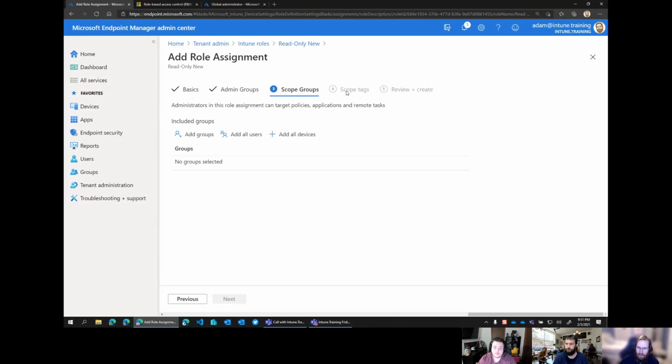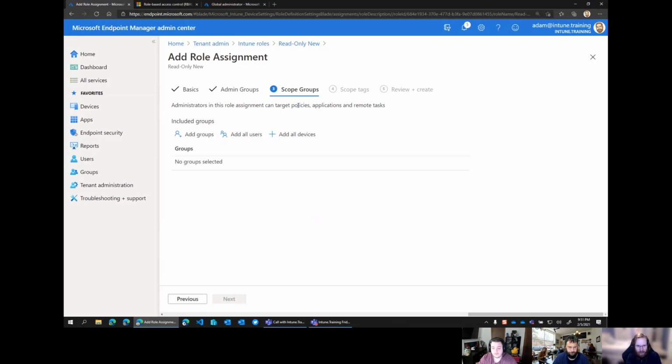And then the scope groups, this one limits your scope even further. So what's going to happen is when we go to scope tags, we get to choose the devices that have the scope tag assigned to them, or the objects that have scope tags. I keep saying devices, I'm sorry. Objects, because there could be anything that has a scope tag. Yes. So we're already tagging the items that we want, but we can even scope that down further and say that only objects in these groups that have these tags are visible, manageable, whatever, by the admins in the admin groups. Hopefully that makes sense.